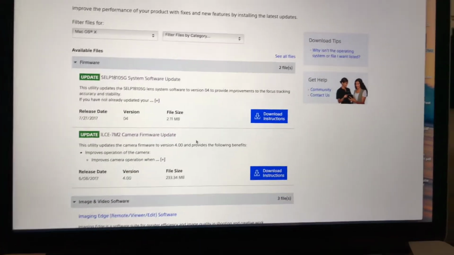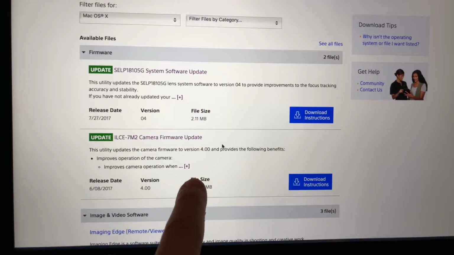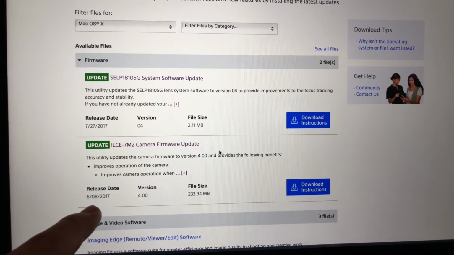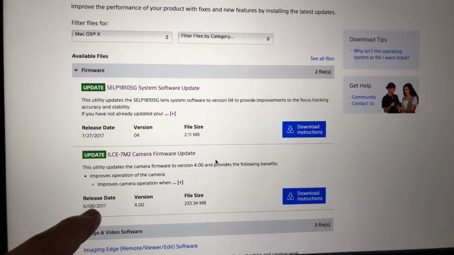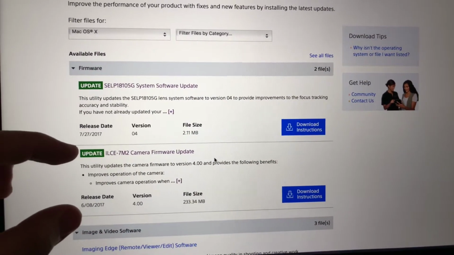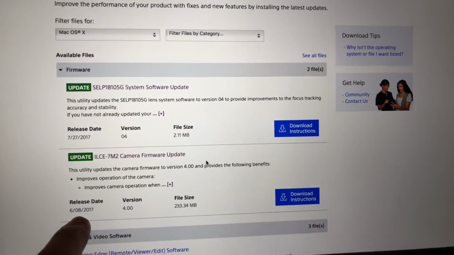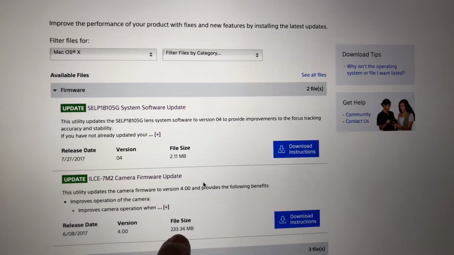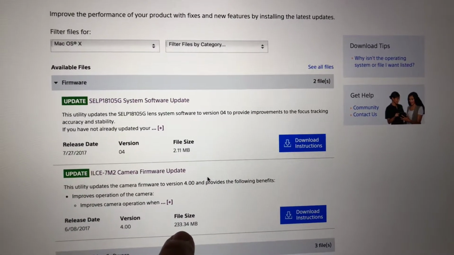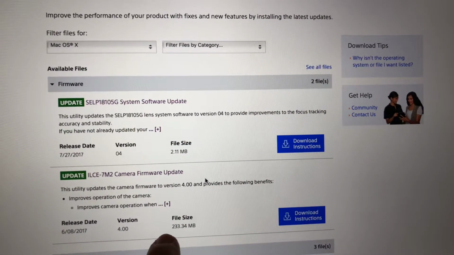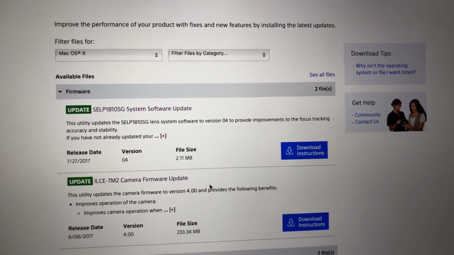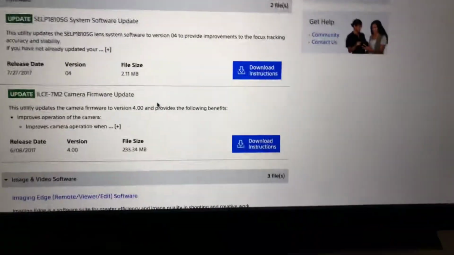So I first downloaded this one right here because it seems it was the first one to be released, and I wanted to make sure I did this one first. And it seems it's the one with the most information, because this one is 233 megabytes and this one is only 2.1 megabytes. So I downloaded this one.